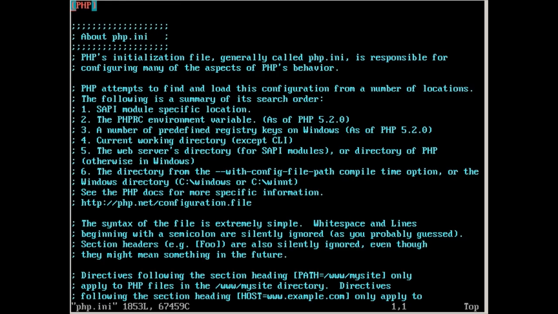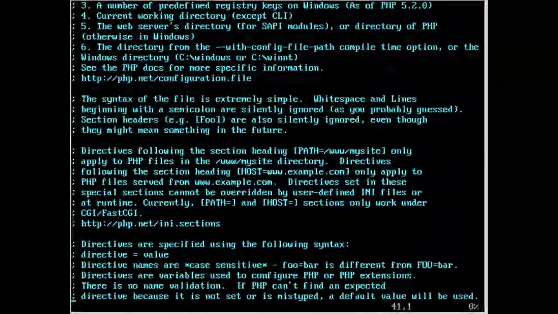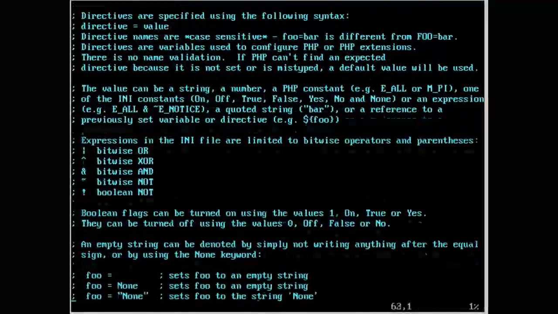Now this php.ini, if you have a web server, you probably have PHP on it. And PHP controls almost everything you do. Like I say, if you have a Drupal website, if you have a WordPress website, they all rely on PHP. And if your PHP isn't set up correctly, nothing works right. So now we are in the php.ini file. If we want to change anything with PHP, we have to change this. And as you can see, it is a long, horrible, hideous text file that can be a real pain in the butt to get around.